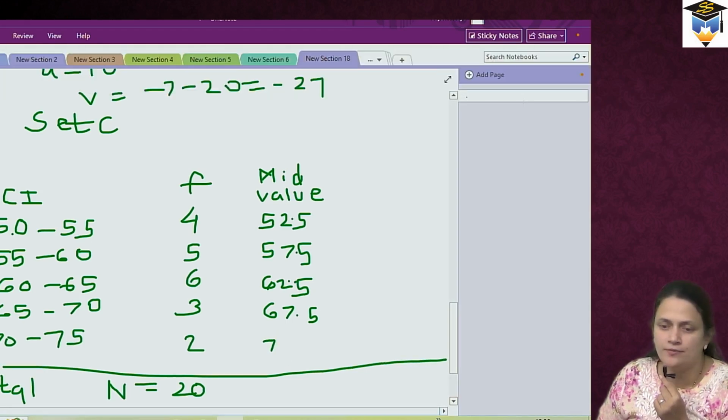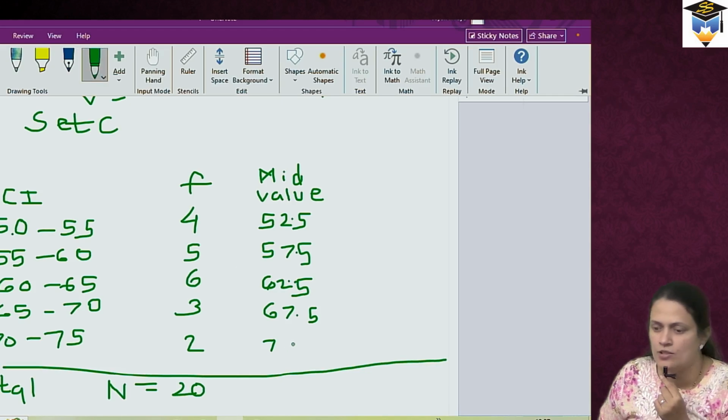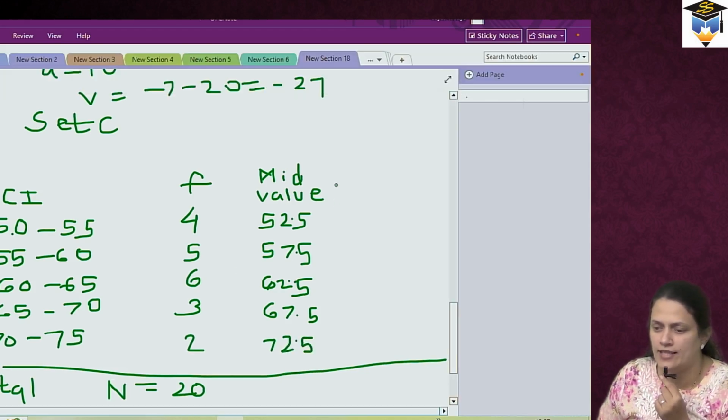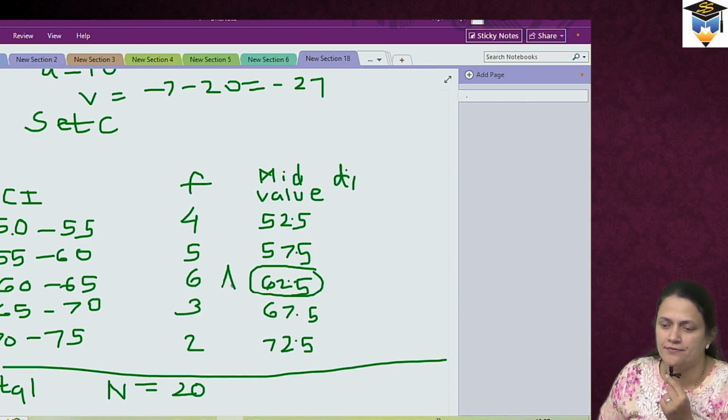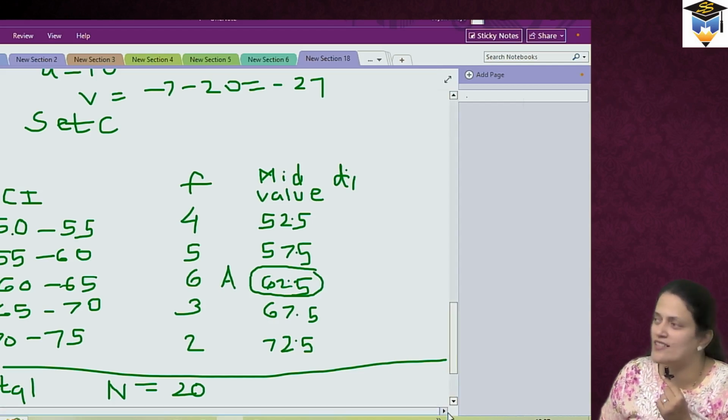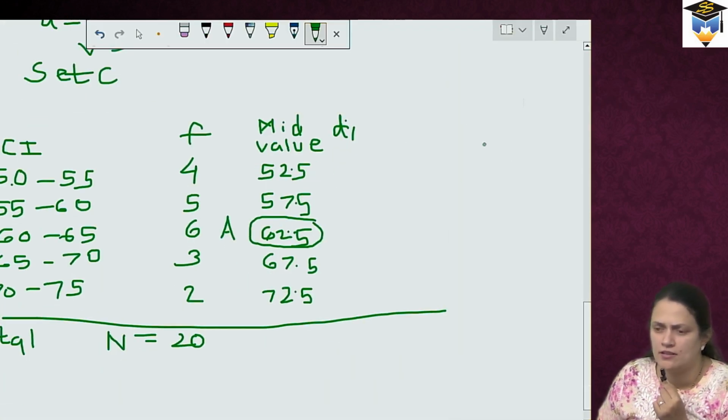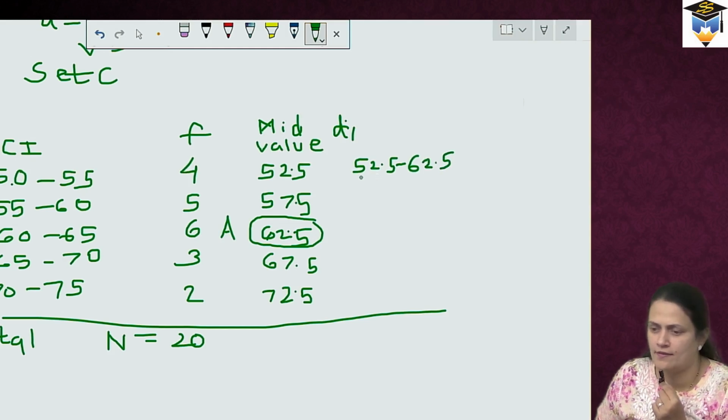Okay. Then next which column? DI. So how do we do that? DI is given by the formula. Tell me the formula. Which will be the assumed mean? This is our assumed mean. Correct? This is our A. So what is the formula? Sanga, please, I want you to answer. Uh, 52.5 upon... why? Because 6 is the class length.